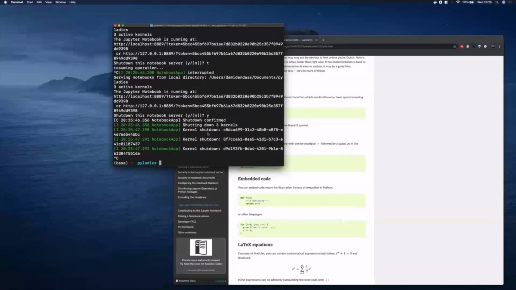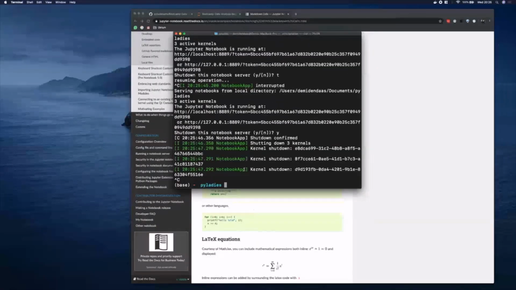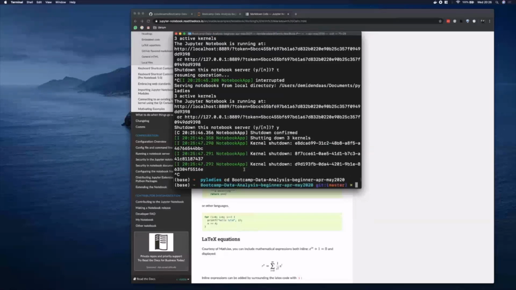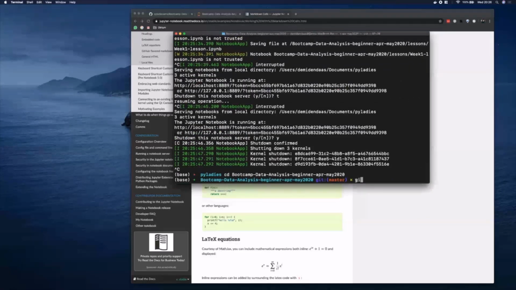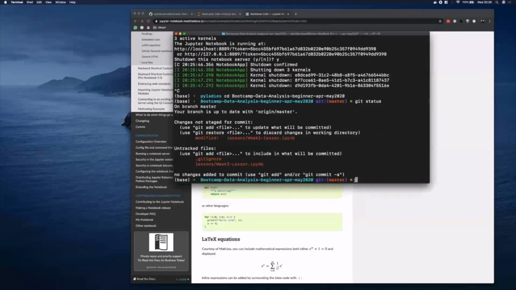So basically, if I go to the Bootcamp folder on my computer, you see that I've initialized the repository from Git, and I can do git status to see if I changed anything. What you saw, I changed the notebook because we were running through it, and it is very important for me to update this notebook with you. So I will push this to GitHub so you can actually pull it again.